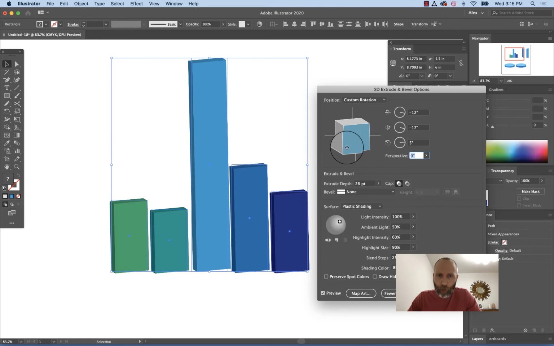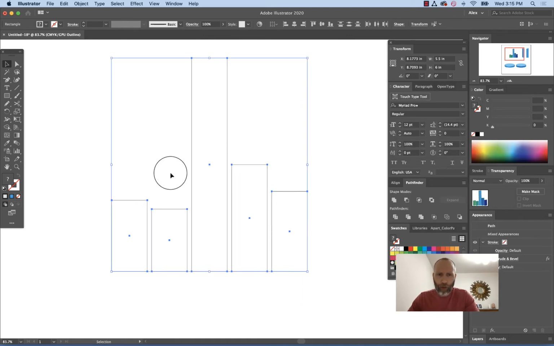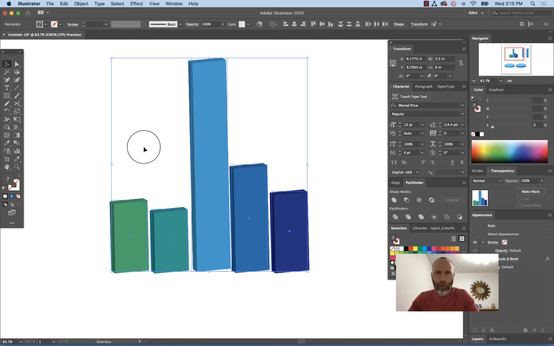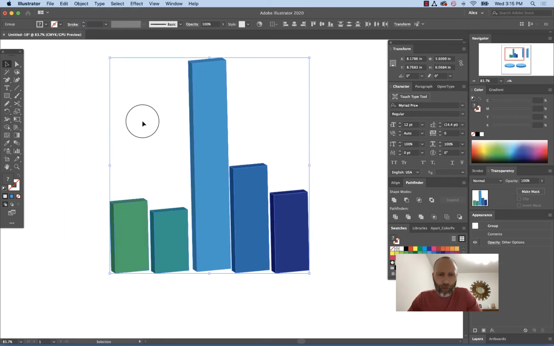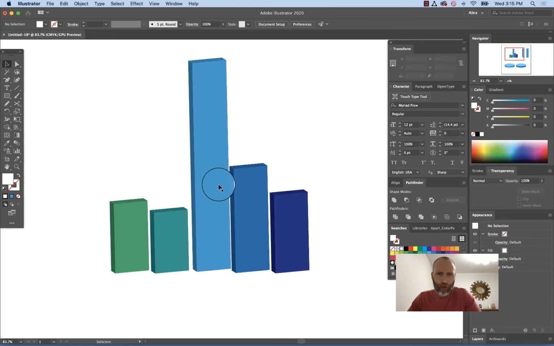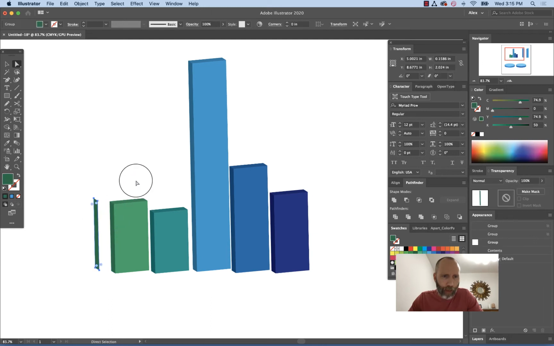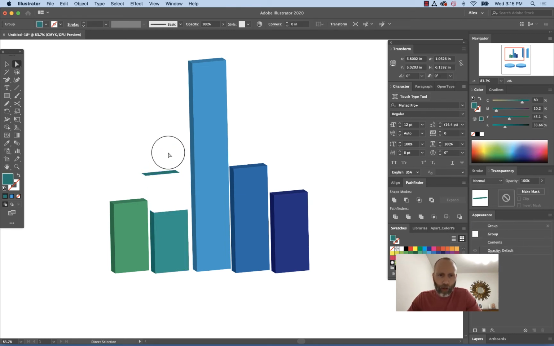So that is one way of doing it. You can click OK once you're happy with how this looks. And then from here, you'll see if I click over into outline mode, it's still just the original rectangle. So if I want this to be permanently altered, I can go down to expand appearance. And now when I go to outline mode, you can see it actually makes separate vector shapes for each facet of this. So I can now click on these and move them and alter them however I want. They're grouped, so you might have to ungroup them in order to start moving things around. But there you go. So that would allow you to change the color and change the placement of everything.